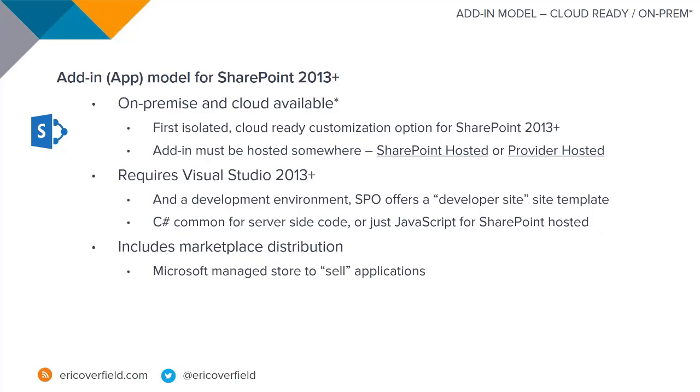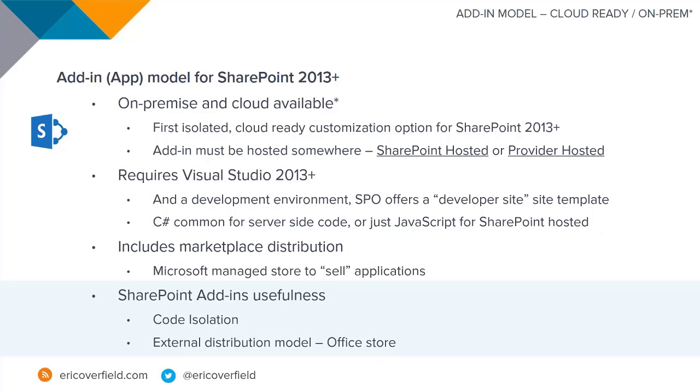The add-in model also is the first model to include a marketplace distribution system. So this was at Microsoft, and they still manage this store where you can sell your applications. And currently, this is the only model available that already has a marketplace where you could build a solution for SharePoint and upload it into the store, get it approved, and then people can buy it directly from that store. Microsoft will then pay you, and the system will help the users install those applications into their SharePoint site, which is pretty cool.